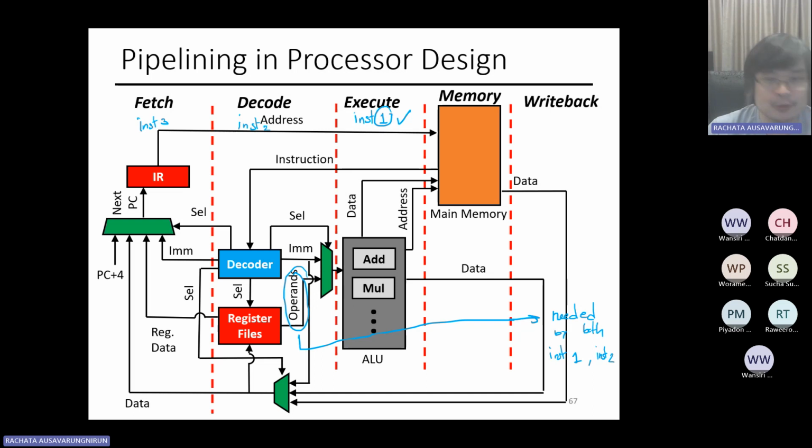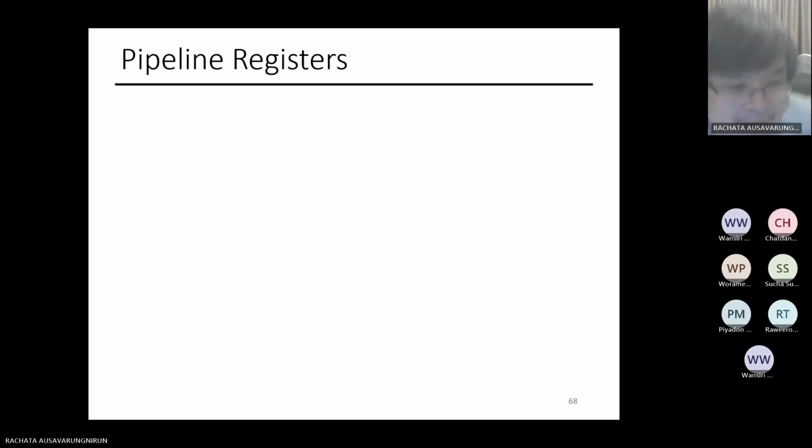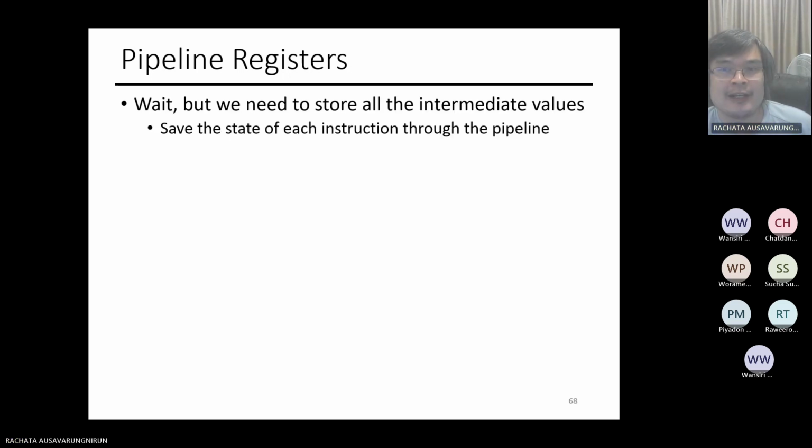I don't have the hardware to store the internal state of instruction 1 when it needs it. I also don't have the hardware to store the internal state of instruction 2 and instruction 3 and anything here. So here's the solution. We can add another set of registers, because a register is just a temporary value that I can use for any purpose, right? So I'll add this thing called the pipeline register, right?